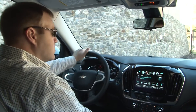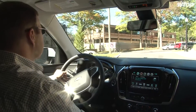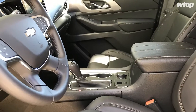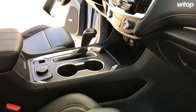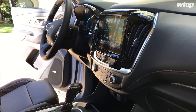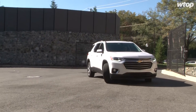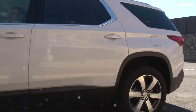Inside, the interior is vastly improved with a lot nicer material selection than before. The leather seats were nice on my mid-level 3LT package with leather interior that seemed like a nice quality. Heated seats up front, and a large 8-inch touchscreen with a GMI link system that works a lot better than it did before. The 2018 Traverse is so much better than before, but there are still a couple of things here and there.